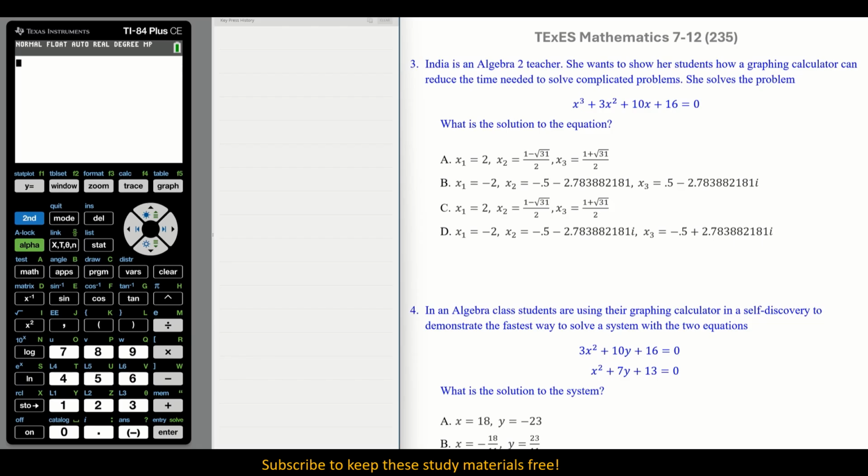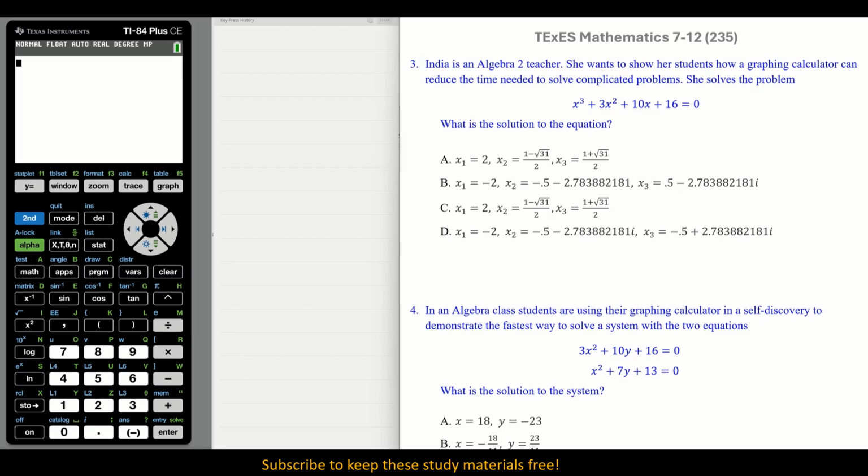If you notice, you're going to have 3 values of x, and your leading exponent is to the third power. So that means you should have at least one real solution and two imaginary. And that's what our option gives us. I know you're probably looking at that and saying to yourself, how on earth do we solve this? Well, if you know how to use your TI-84, it's not a big deal.